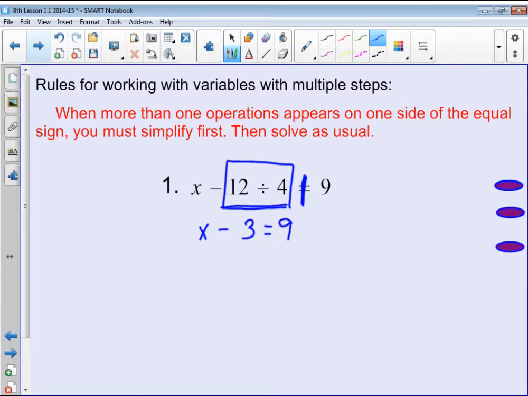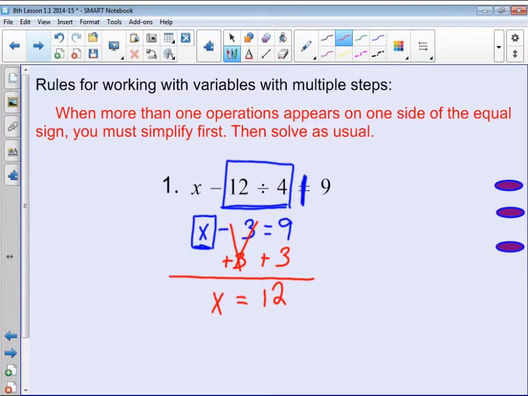So now if I think about it, subtraction always gives me that cue. Oh, there's something I have to think about. Okay, X is in the first position. It should be the biggest number. So what am I going to do? I'm going to go ahead and do the opposite. So right now it's minus 3, so I'm going to add 3. So X equals 9 plus 3 gives me 12.